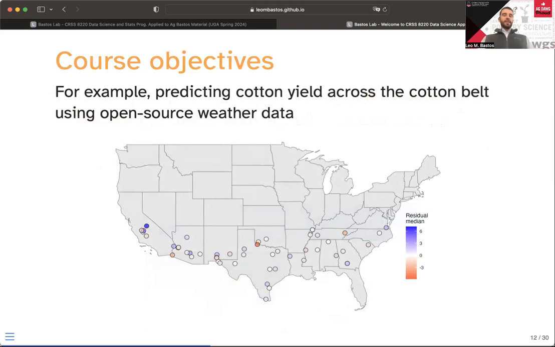So this is one of the data sets that we're going to be using in this class when it comes to the machine learning side of things. Here I'm using this data to predict cotton fiber quality. In this case, I think it was like 1,000 site years across the U.S., over 40 years of data collection in multiple sites. You're going to see this data, you're going to play with this data.